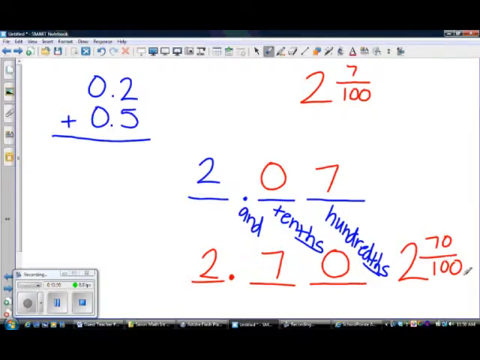2 and 70/100 is certainly bigger than 2 and 7/100, because if you were thinking pennies, this is talking about 7 pennies out of 100, and this would be talking about 70 pennies out of 100. So do you see how this one would be larger? Okay, now that you have that basic understanding that the decimal point you say and what's in front of it is your big whole number, and what comes after it is tenths and hundredths.